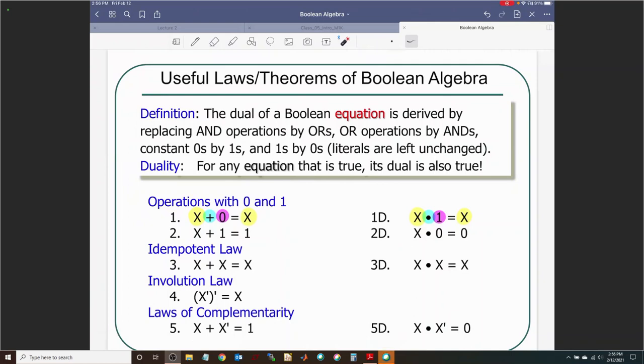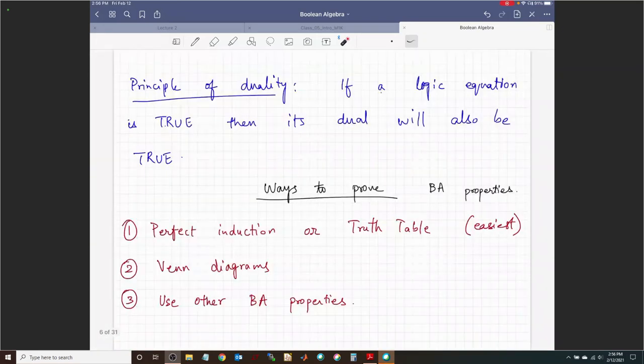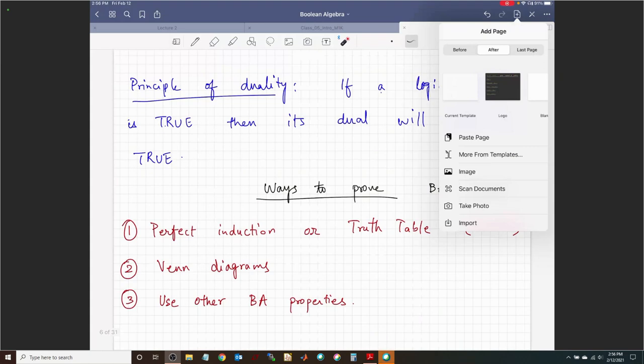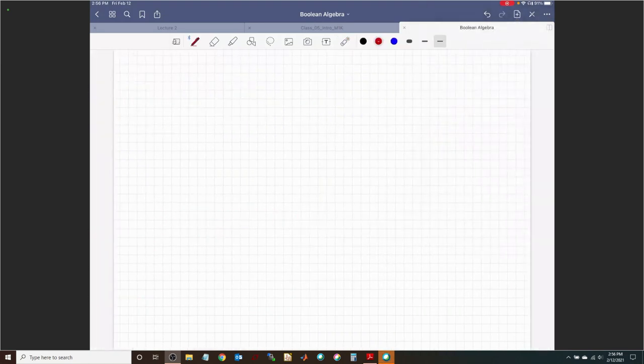So the first way, some of them are going to be pretty straightforward, right? So let's say I want to prove 1, x or 0 equals x. Let me use the perfect induction method to do this. I'm going to keep adding pages here. So for property number 1, the property is x or 0 equals x, where x is a binary variable.